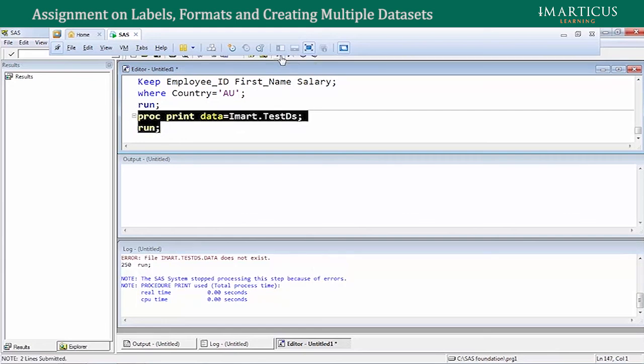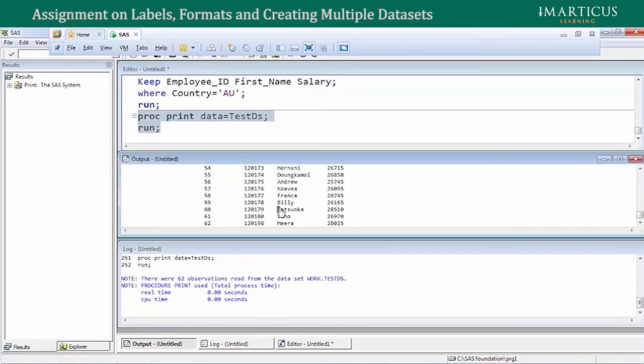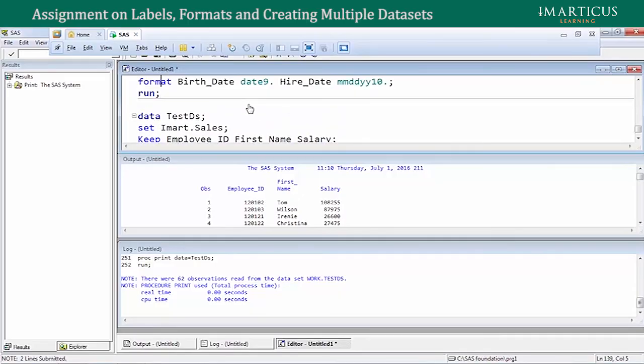This is what has been written. This is how you are going to get your data, where the first variable is representing employee ID, second is representing first name, and third is representing salary. So this is the solution of question number 5.